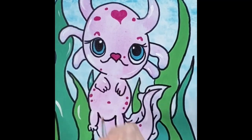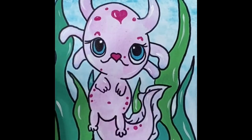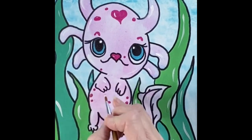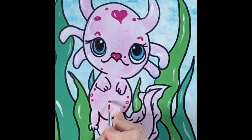I'm gonna put a little highlight on the hearts and some of her little spots. I'm not sure if those spots needed highlights after I got done. I did think her little belly button needed a highlight, even though she wouldn't have a belly button.